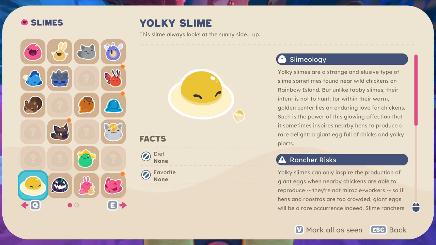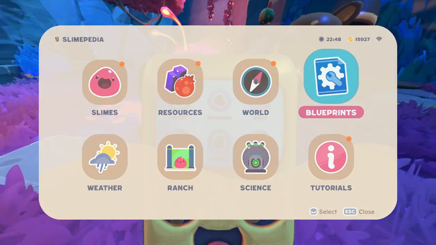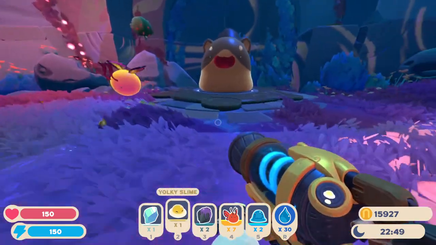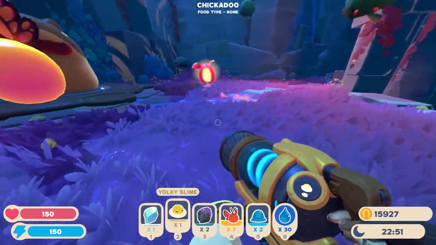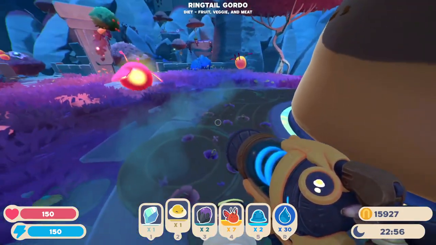Sometimes found near wild chickens or Rainbow Island. On Rainbow Island. Oh. But unlike tabby slimes, her intent is not to hunt. Okay. None. Okay. They're like the puddle slimes. They don't eat anything. Interesting.